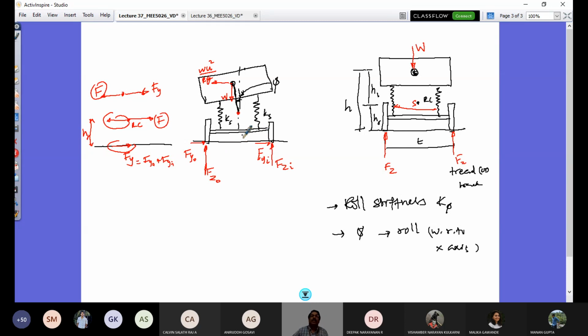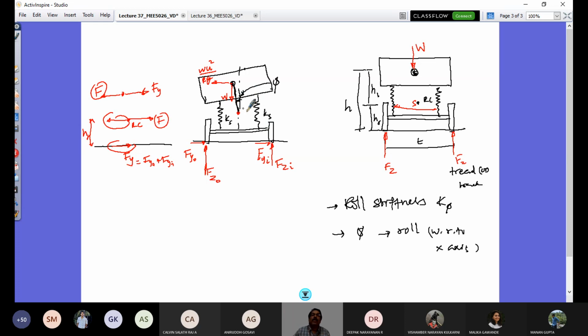So what is essentially happening when you take a turn to the right? There is a load transfer from inward to the outward. So that load transfer is what is called a lateral load transfer, and that arises with two important mechanisms. So to understand that, let us write down this equilibrium equation. So now this is my free body diagram. Weight at CG location and centrifugal force, that's D'Alembert's force. And there are two couples which are not appearing here. I don't put that explicitly here, as there is a roll that takes place, that's changed.